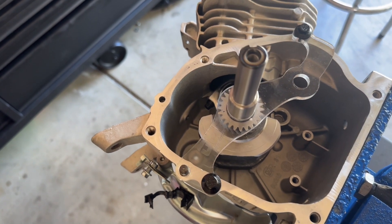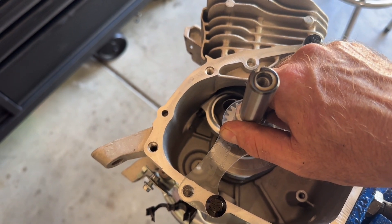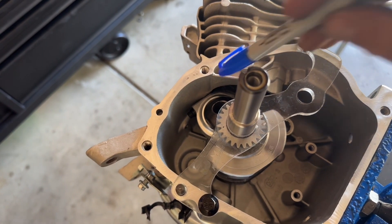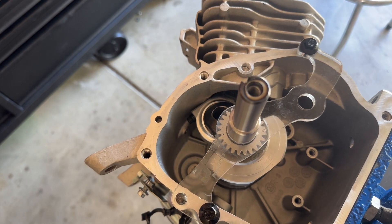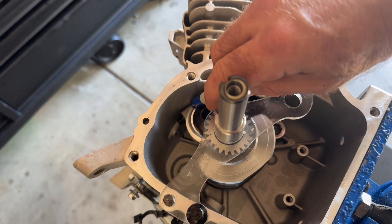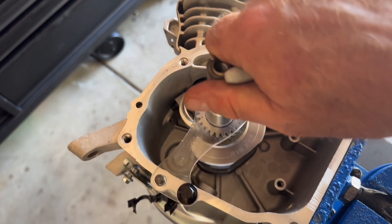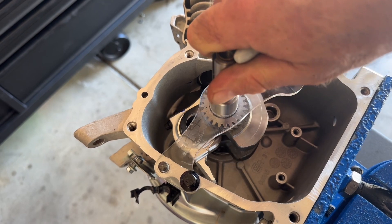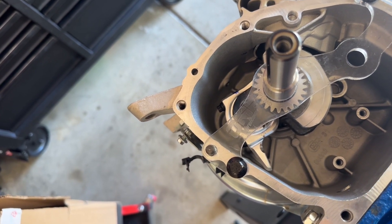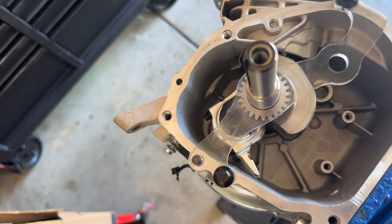Let's see where this engine is going to interfere. Right now the piston is at top dead center — we're going to rotate the crank. Right here this doesn't hit, though a lot of times they will. This one is not, but it's sure coming close, so I'm going to mark it and take a little bit of meat off that. Then spinning it on around, the dipper gets very very close again — it doesn't hit, most of the time they do, this one isn't — but we're going to clearance it just to be safe.